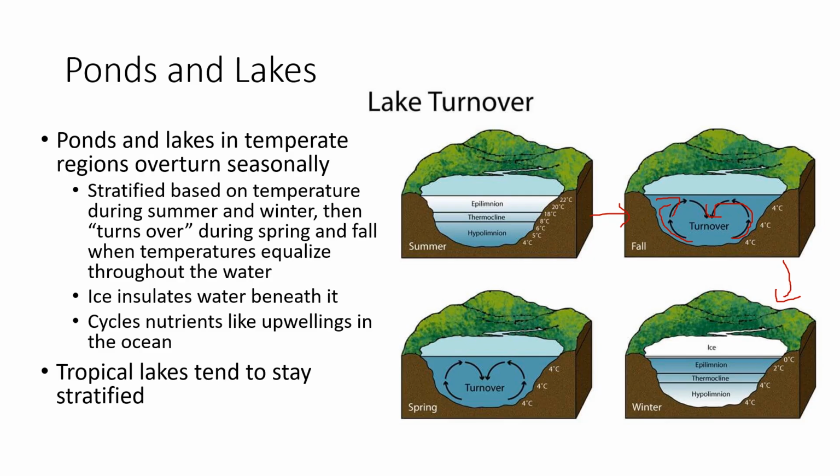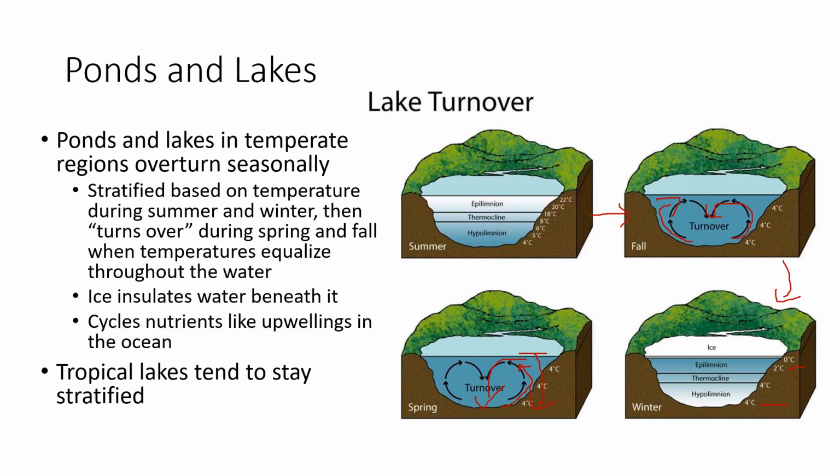During the winter, again, temperate region, the lake is covered in ice. That insulates the lake below, but we do get stratification of 2 degrees Celsius at the top and then 4 degrees Celsius at the bottom. So maybe a little bit of mixing, but not really until the spring where we get thawing of the ice. That cold ice water will sink, as it's shown here, and then that'll allow the still cool but warmer deep water to rise and bring nutrients up with it.